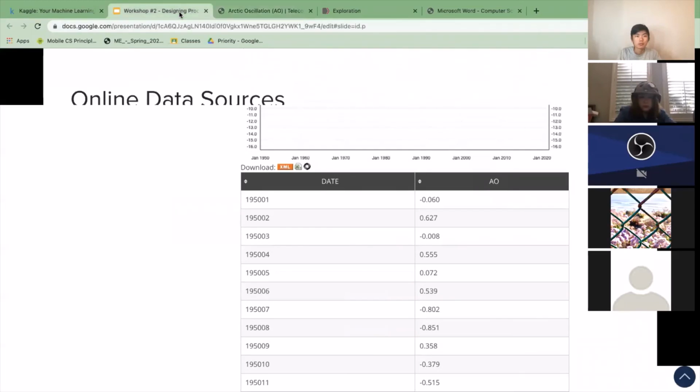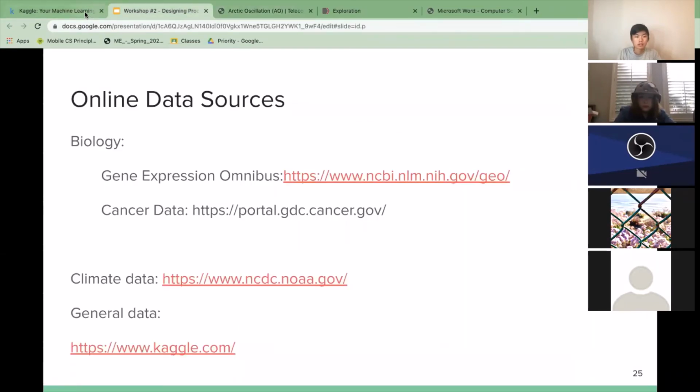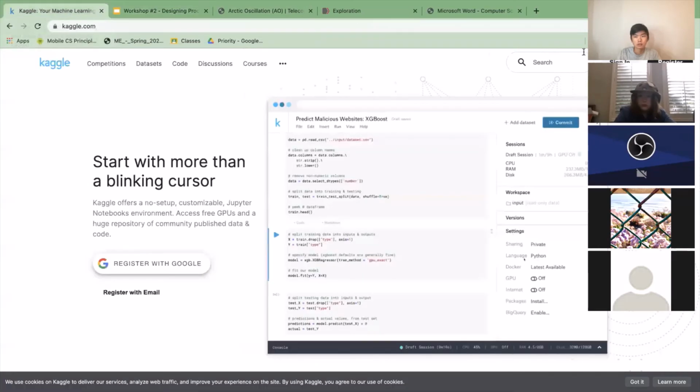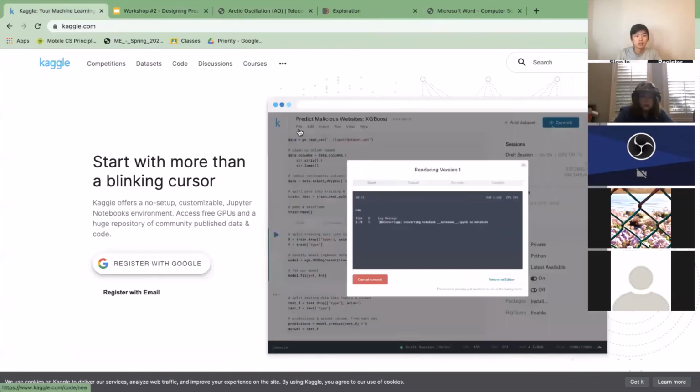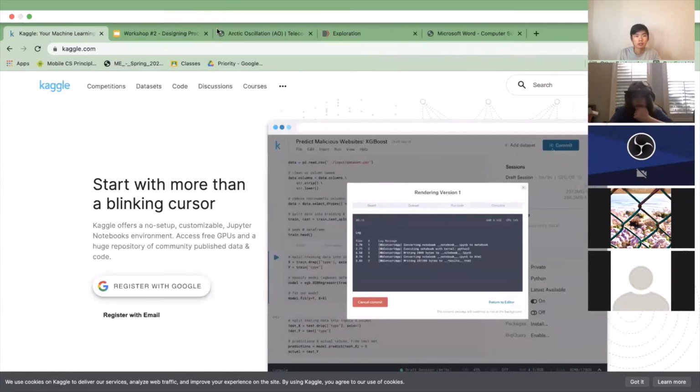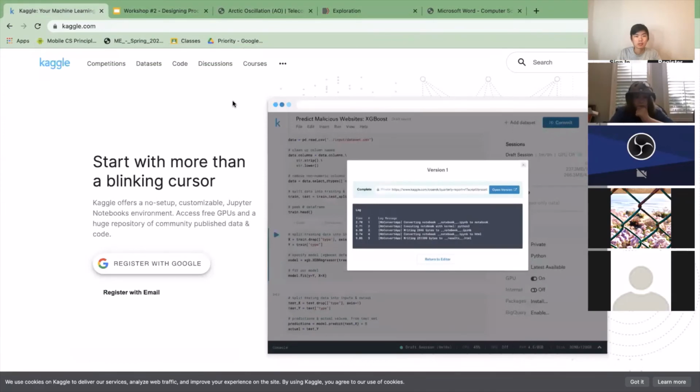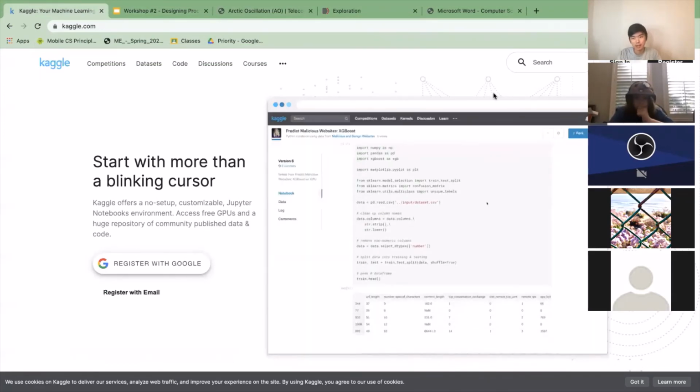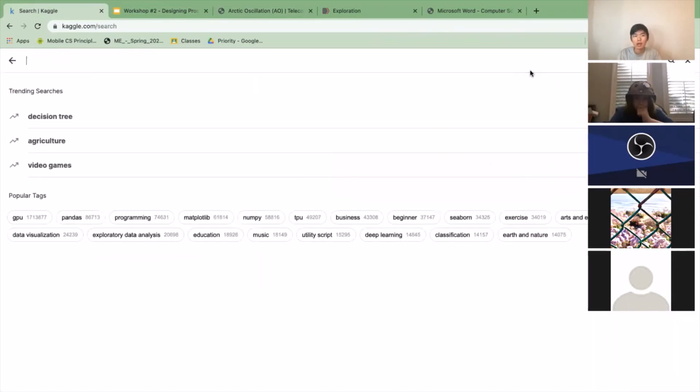Okay, so finally, there's also general data, and this is good for anyone to pay attention to if you're not doing bio and earth science, because this place just has so many data sets. So Kaggle is an online competition website where people submit data sets and enter competitions to see who can be the best at analyzing the data set, for instance. And there's just so much.